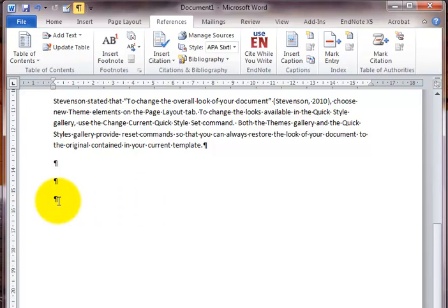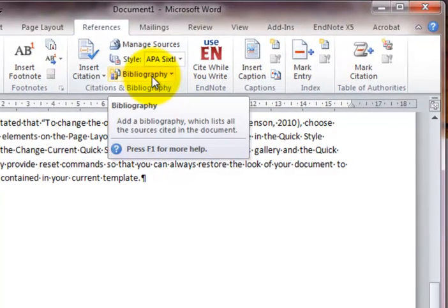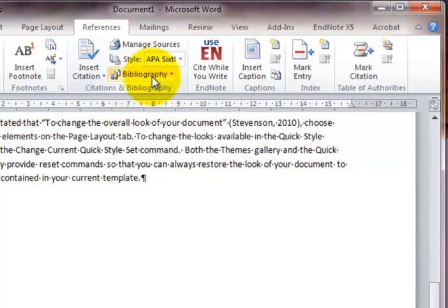reference list? Now, let's do it here on the same page. Usually your reference list is on a separate page, but let's do it here for you now. So it says here bibliography. Bibliography is not the same as a reference list. Bibliography is everything you've read related to this assignment or this document that you have referred to in text and that you haven't referred to in text. Whereas a reference is what you have referred to in your text.